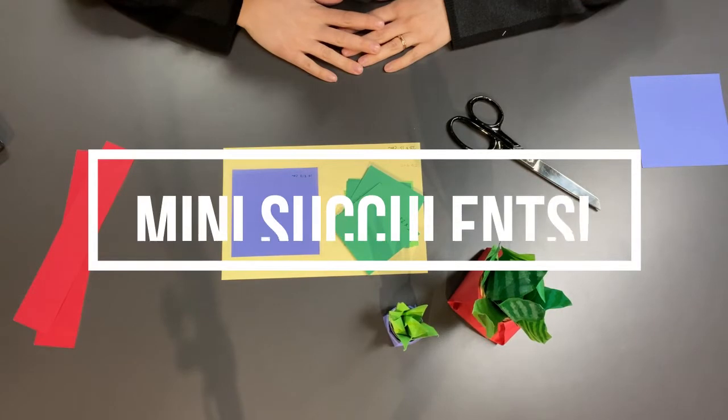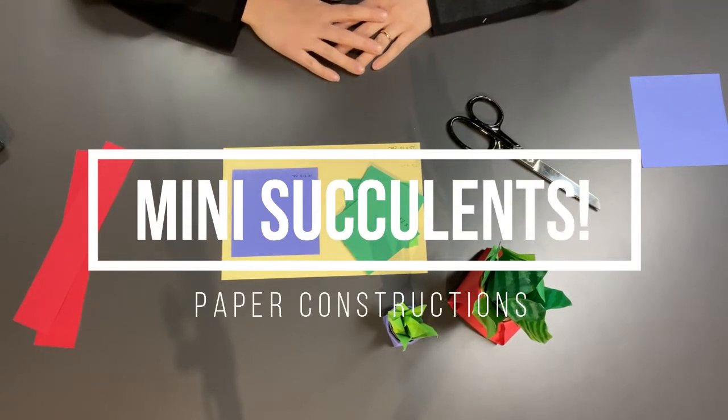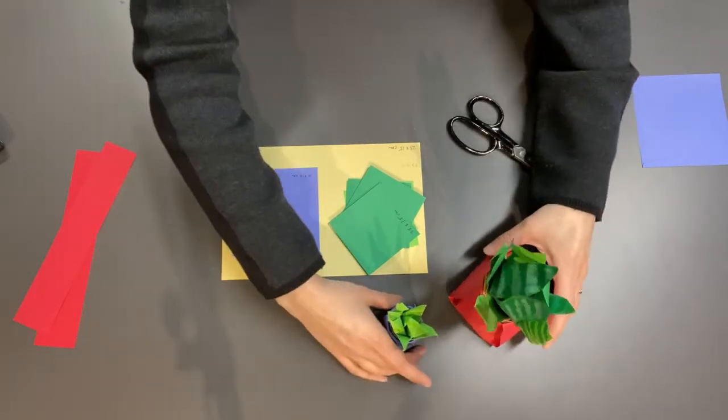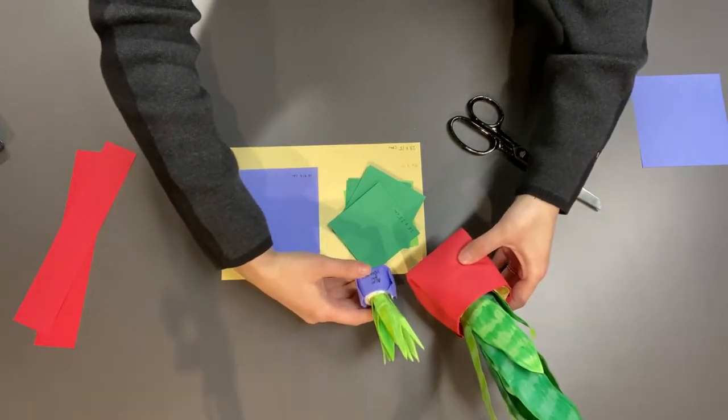I'm joining you from the library, which is located on Treaty 6 territory in the traditional homeland of the Métis. And for this program, we are making things out of paper. And I'm going to make one of these little paper house plants.